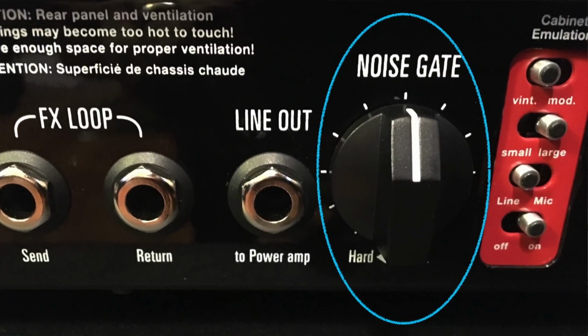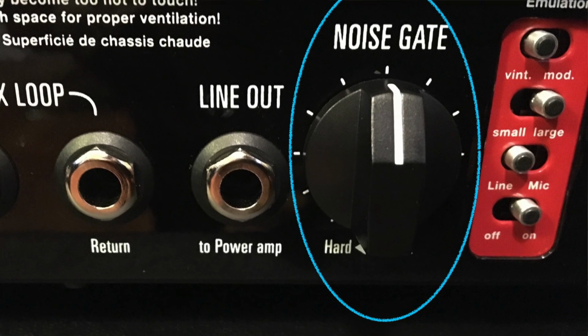And remember, there's also a great noise gate on here, which I use during the lead and ultra channels, that is very effective. And you can rotate the knob between harder and softer noise gates depending on what you want and feel for your settings. So hopefully that helps out.